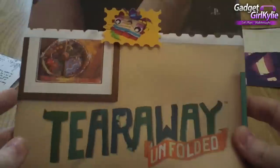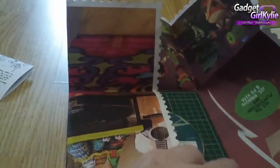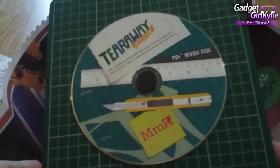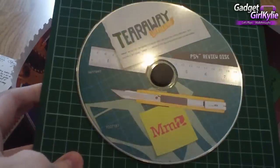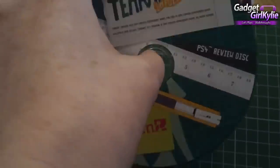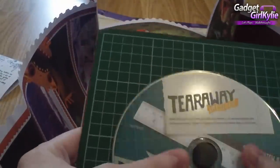So this is really like an envelope here — I'm going to remove this, but it is sticky so I can close it up again afterwards. Wow, this is super cool. We've got a cutting mat here, which you'll recognize from the game where you can design things and stick them on various animals and create your own things for your character — Atwa or Iota. We've also got the disc here, which clips on there. It's really cool. And it's got that new smell — mmm, lovely. I can really smell that cutting board.